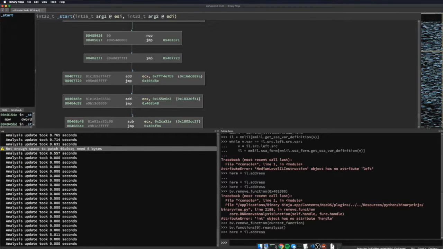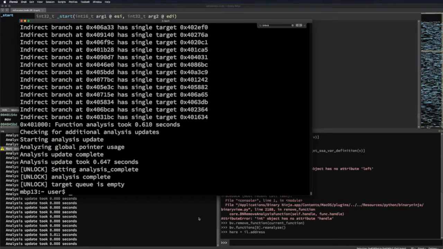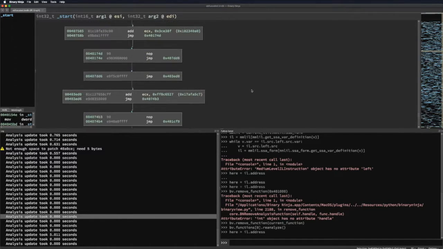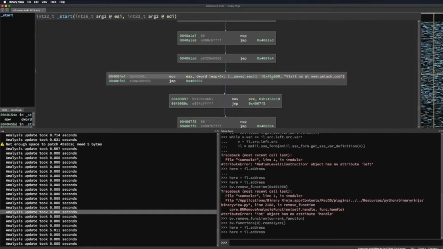Am I on? No. So here is 40E000. That's what it thinks is there. But if we're in the middle of an exception handler, then we've put a bunch of stuff on the stack. And so this is not actually that value.